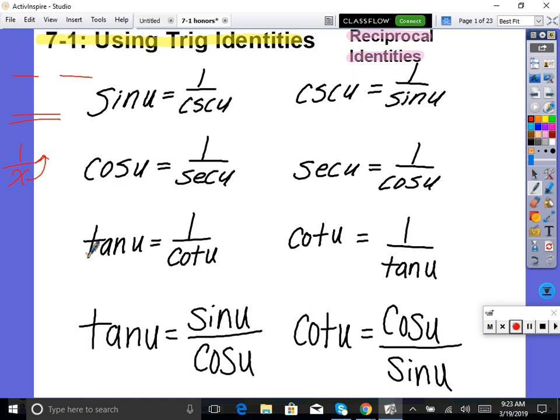Now see, look, tangent of u, if you choose to use 1 over cotangent, and then a different person chooses to use sine over cosine, it doesn't matter. Not one person is more correct than the other. They are equivalent. They're both true trig identities. Your math in the end should simplify to be the same. So it just depends on the problem if you want to write it as cotangent or sine over cosine. So just a reminder that cotangent is cosine over sine.